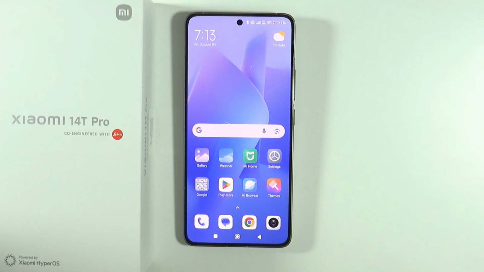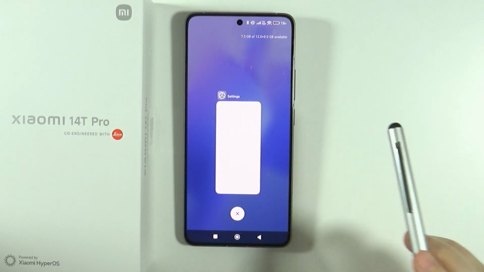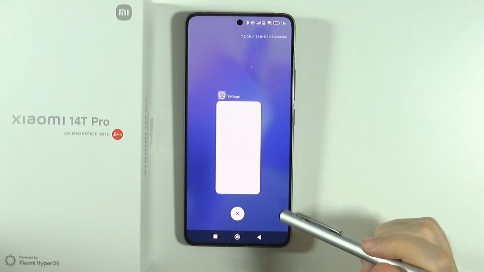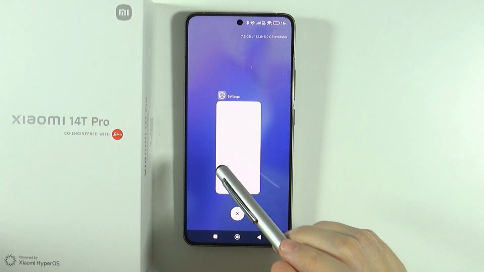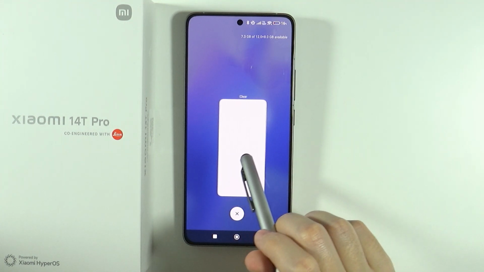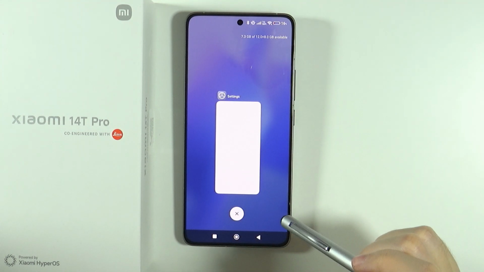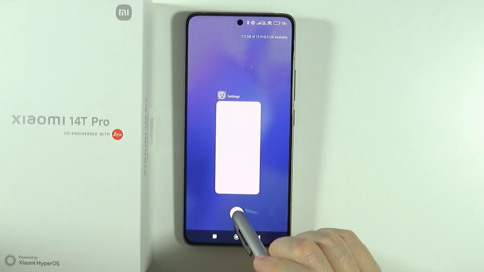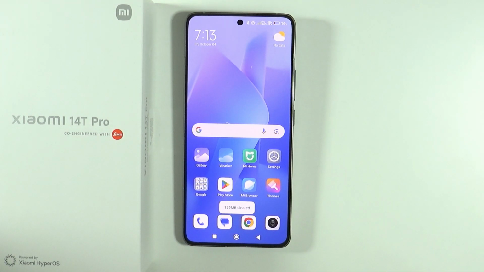Hello, in this video I'm going to show you how to close all running background apps on Xiaomi 14T and 14T Pro. If you use buttons for navigation, then what you can do is use this square button. It can be of course on the left or the right side depending on the order that you have chosen. And by doing so you will open all these apps. You will have the list of apps over here that are running in the background. You can simply close one of the apps by moving left or right, or you can close all of them by pressing on this X over here.